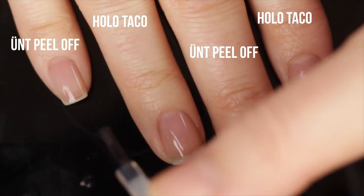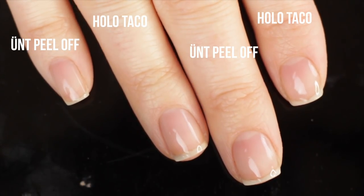I'm going to let that dry for a decent period of time to make sure I'm getting a good base. One thing to keep in mind about using peel-off base coat: doing cleanup with acetone is a huge part of my manicure process, but you can't really do that with a peel-off base — it doesn't play nicely with acetone. So I'm just going to try my best to be as neat as possible today.